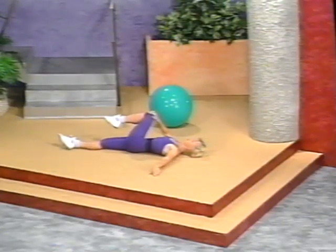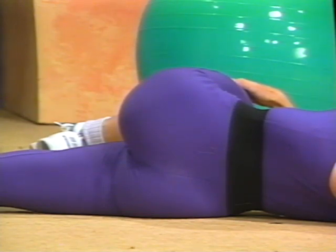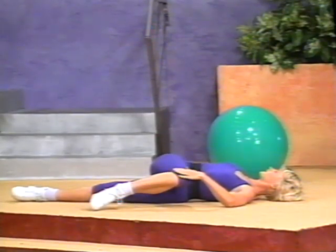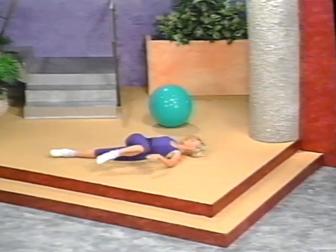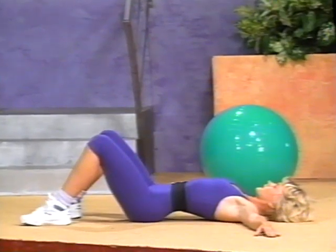Bring one knee across your body and hold for 10 to 30 seconds. Similar to before, repeat on the other side. Bend your knees and rest your feet on the floor. Perform pelvic tilts, alternating from forward to backward, 8 to 10 times.